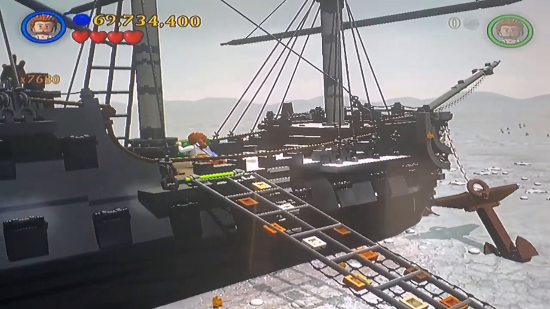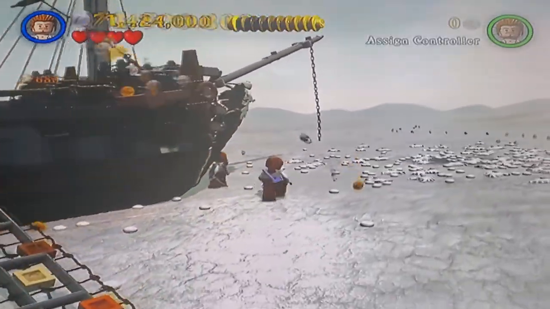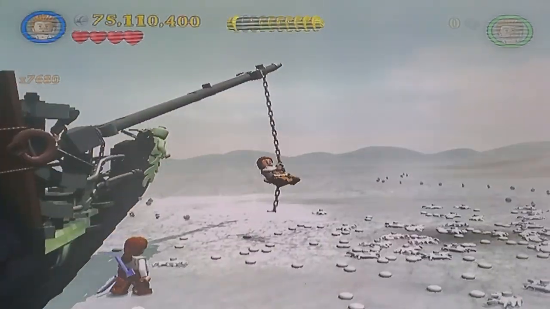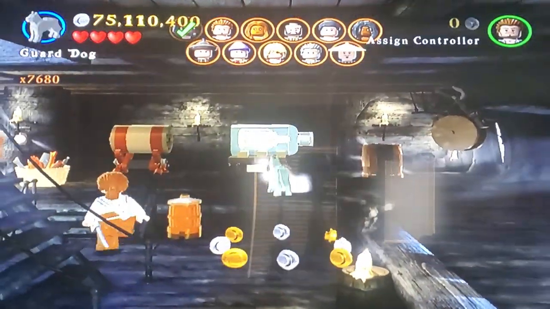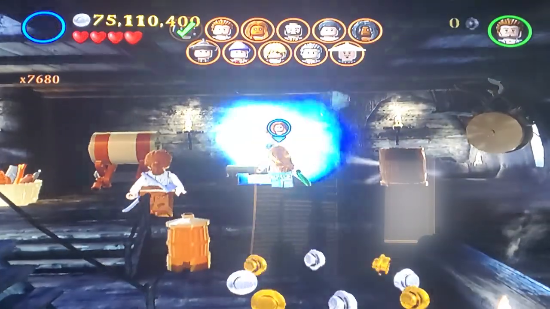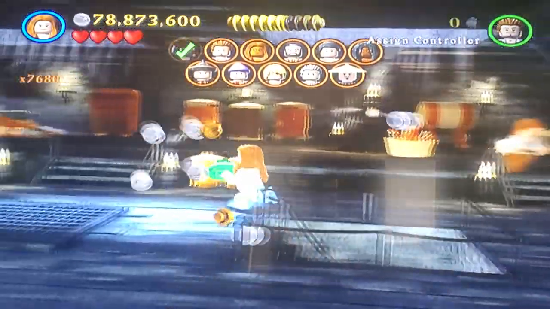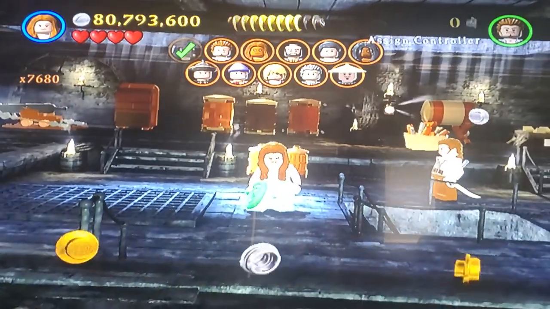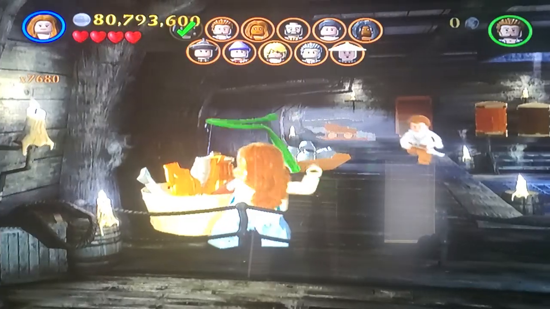You need to pull up the little anchor. And then you need to go pull on this thing. And then that will bring us into this next area. So now we're just going to want to do that, and then that will get us the first collectible for this area. So now let's see, is there anything else?